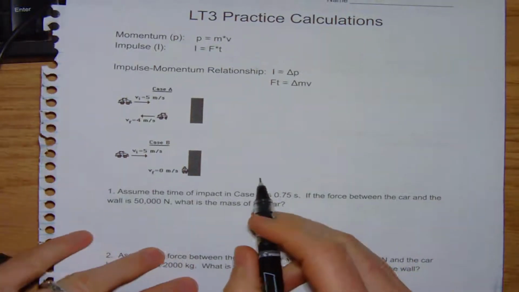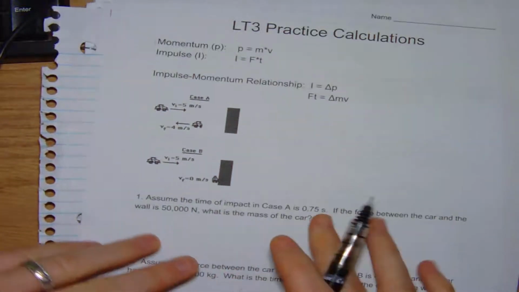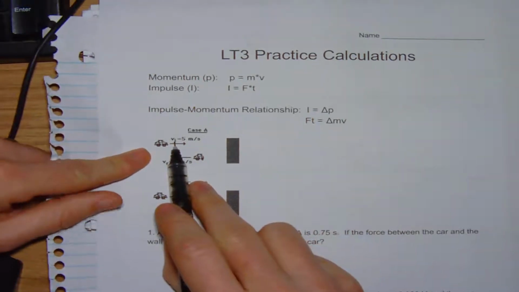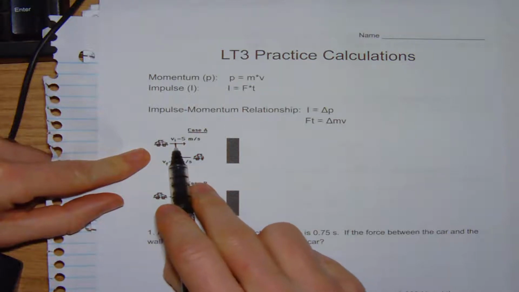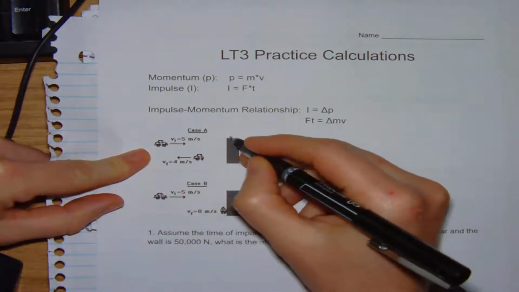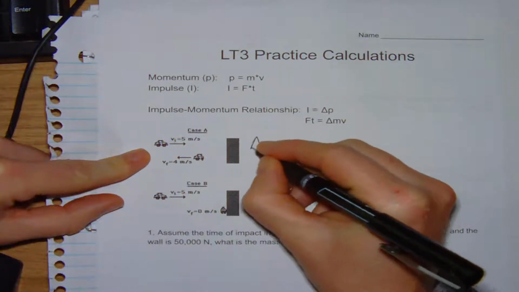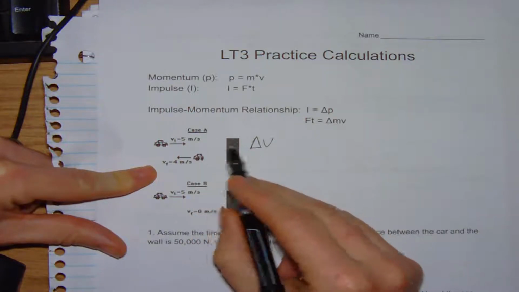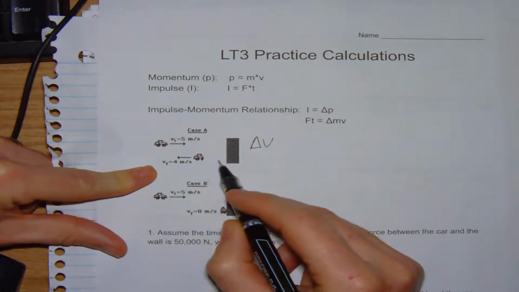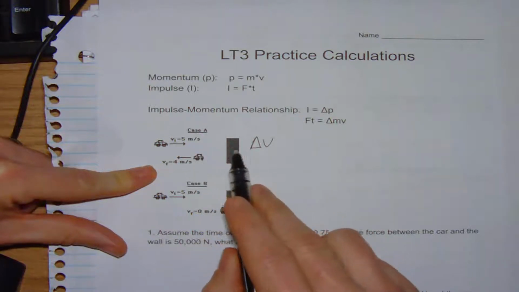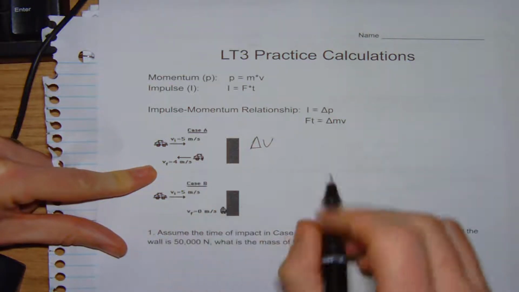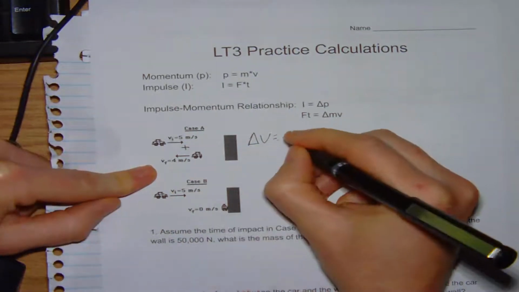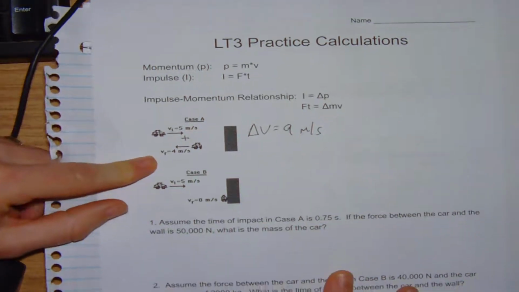All right. So, LT3 practice calculations. What you'll see is a picture like this, and it won't let me zoom in, but that's an initial velocity. You have a car hitting a wall at 5 meters per second, and then it's going to rebound, it's going to bounce off at 4. Remember, bouncing is bad when we deal with collisions, because that wall essentially has to catch that car and throw it back. So our change in velocity is 5 plus 4, which is 9 meters per second.